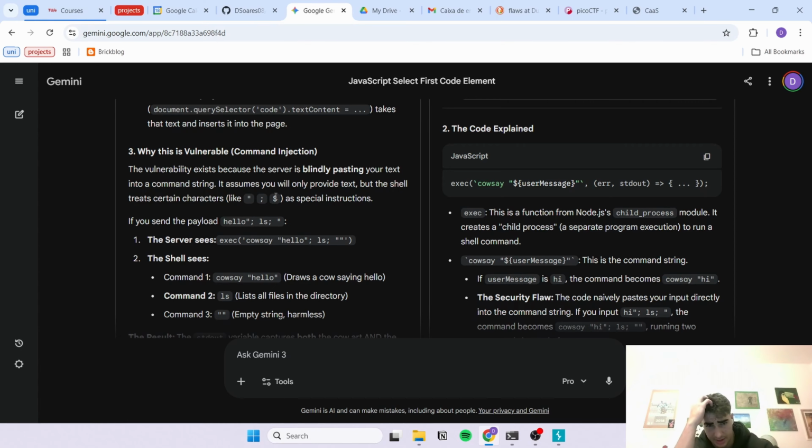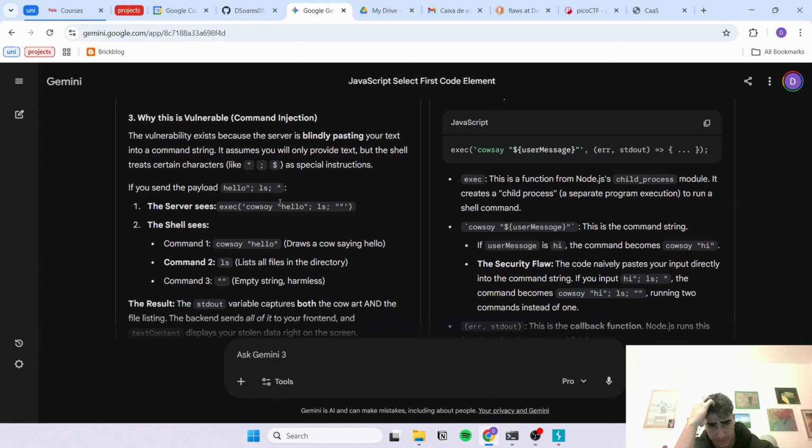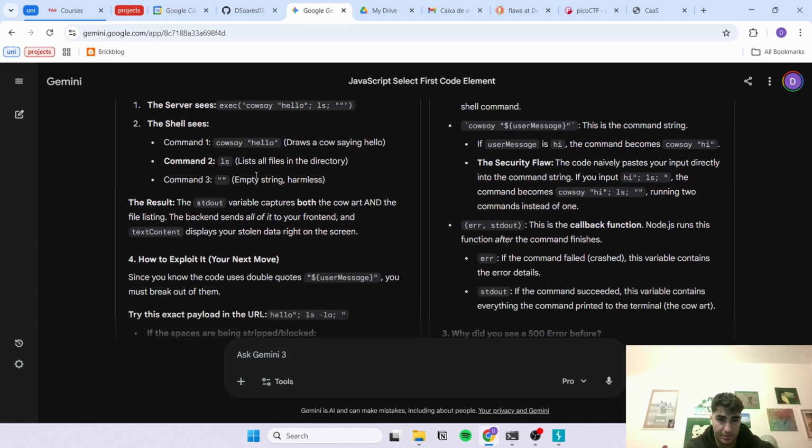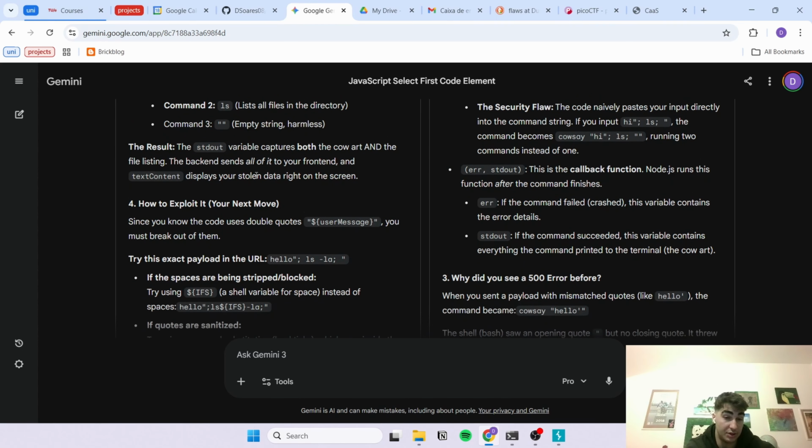It treats a semicolon as a special instruction. So if I send hello; ls, the server sees cowsay hello, then ls. Okay. So it just does the actual ls.